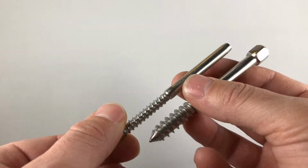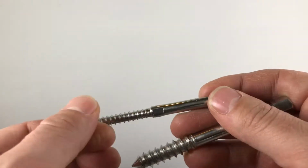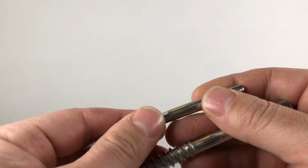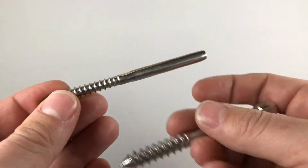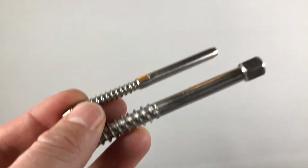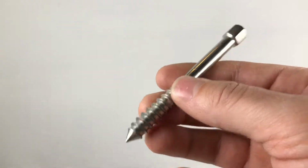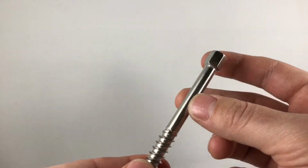A typical lag screw is a very basic, very clean design, but they are notoriously difficult to install and work with. And they're kind of limited to just being a terminal. What we wanted to do is create something that was much easier to install and much more versatile. And that's how we developed and came up with the idea of our hex swage tensioners.